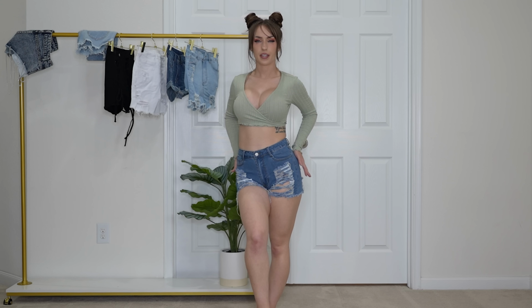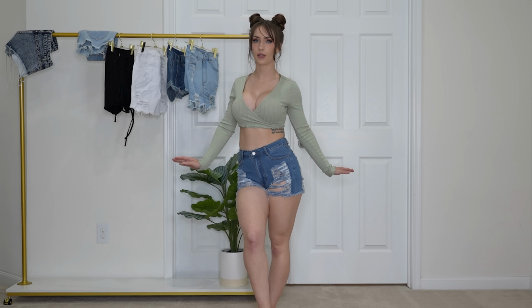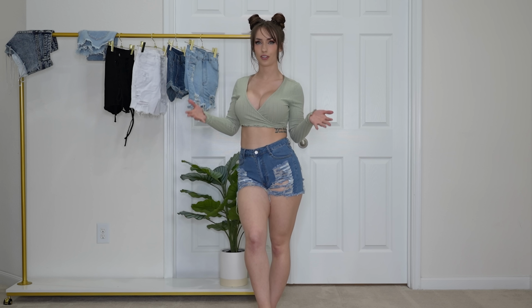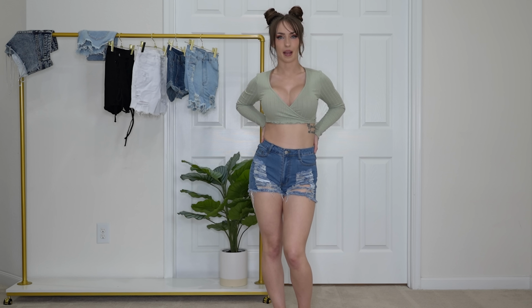They're pretty stretchy. I do feel a little bit of squish in the bum area, which is not ideal, but it's not super bad, so I think it's okay. And maybe after wearing it for some time and washing them, it would stretch out a little bit more, so it might be perfect. But yeah, overall, I think they're really cute and I like them. I think they're very summery.